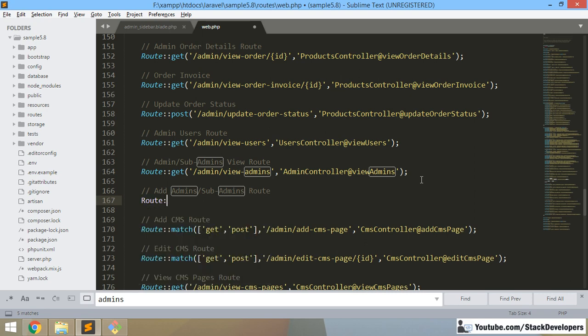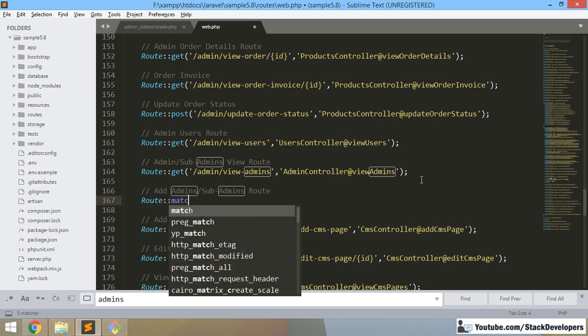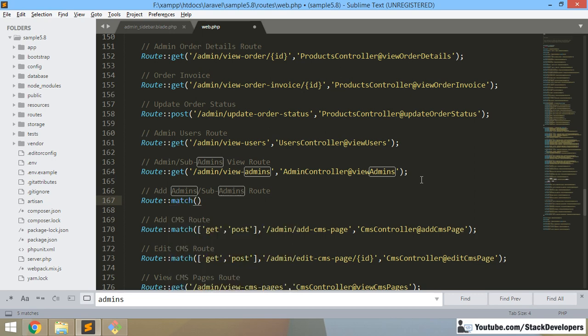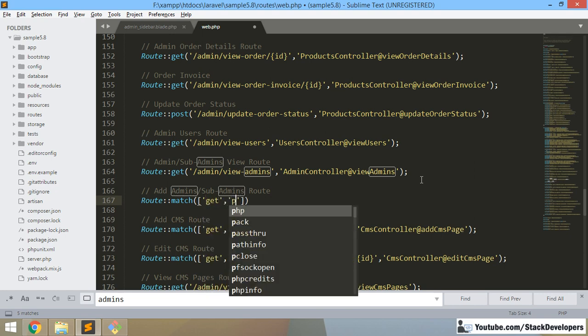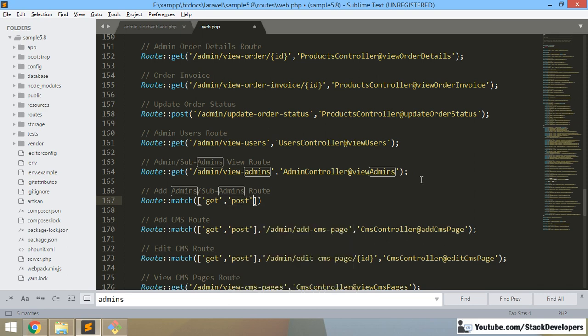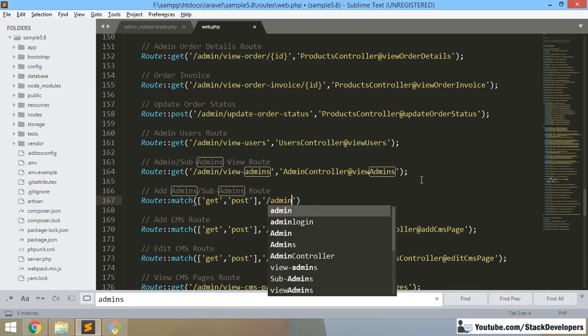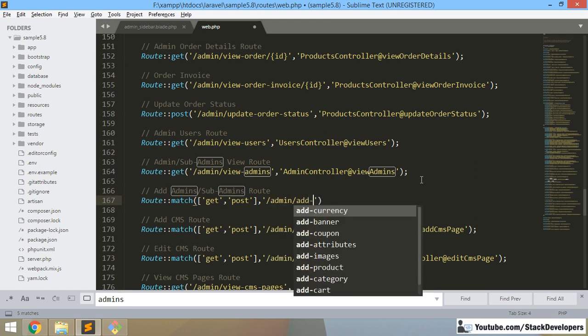I'm going to add both get and post route. We can also add it like any, but any can also pick put or patch, so we are going to add get and post. Like this, add admin.